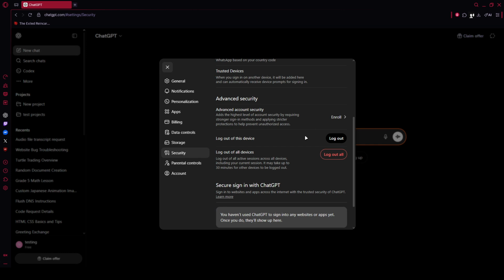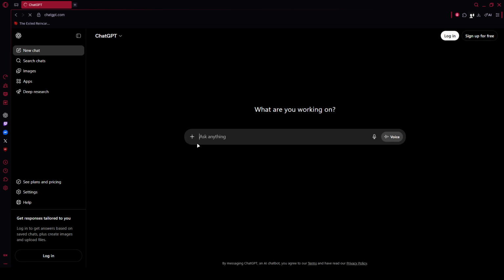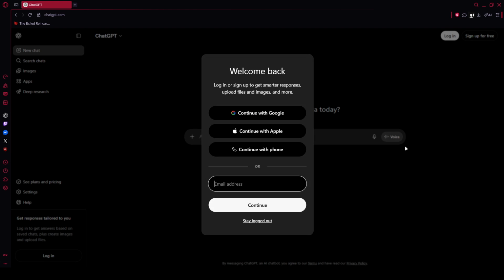The moment you confirm, your local session ends right away and you'll be returned to the main sign-in screen. That's expected. Behind the scenes, there's a short rollout period while the logout command reaches other devices. It can take up to 30 minutes for the distributed servers to fully revoke tokens across phones, tablets, desktop apps, and any other places you were signed in.